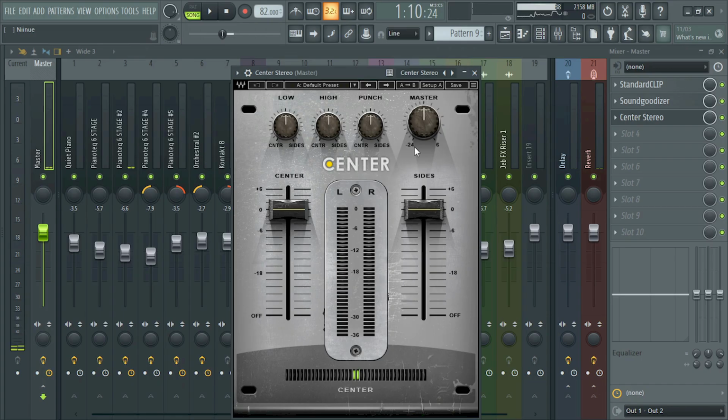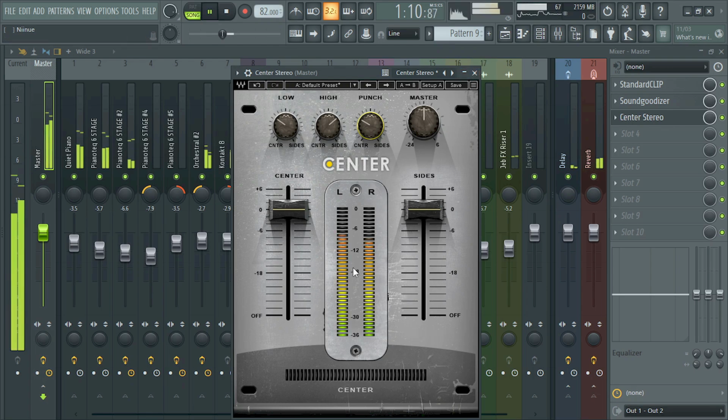With this one you can make the lows go to the center, like mono, and the highs to the sides, like stereo. Then punch, you give punch to the bass, which is in the center. If you hear that the center is too loud, you can adjust the volume of the center and the sides.